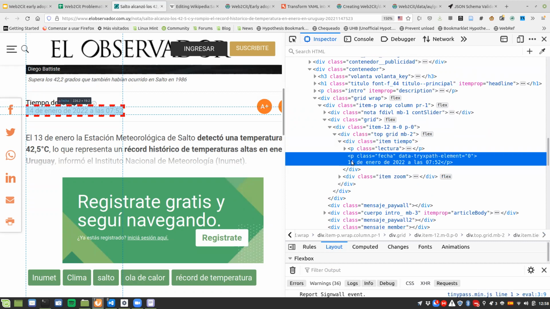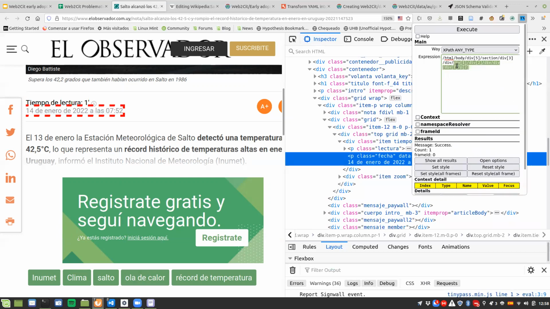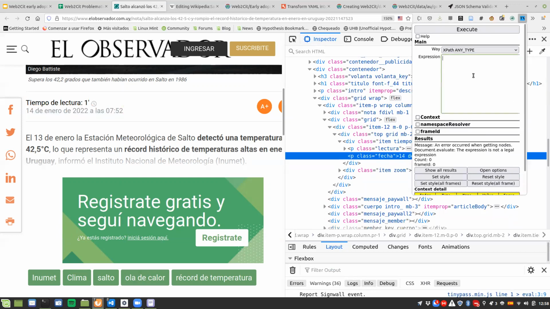Okay. We see that this node is a P node, a paragraph node, that has a special attribute in it. It has a class attribute with a fecha property. So we can rephrase the XPath, we can change it, and we can make it like this. I'm going to open this add-on that I had downloaded. I'm going to erase what we had before so that we clear the execution result. So we can rephrase that as this. We want any P node, wherever in the tree, that has a class attribute with a fecha value.